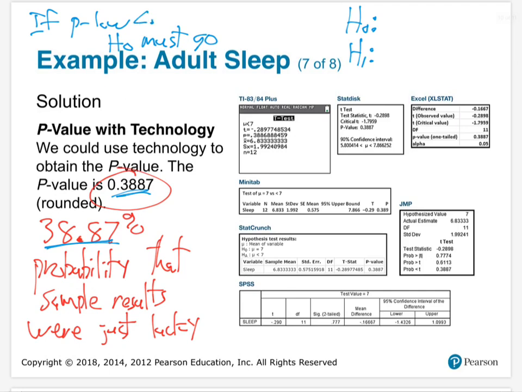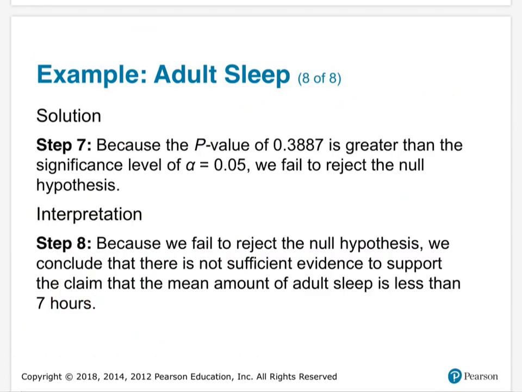So, what do we mean by low? Usually less than 0.05, or whatever they give us. Usually 0.05. So is that low? No. So we're keeping H0, aren't we? H0's not going to go, we're going to keep it. If the p is low, meaning lower than 5%, the H0 must go. But that p was not low, so the H0 will not go. We keep the H0. So the p-value is greater, so it's not low. So we fail to reject the null. We don't reject the null.